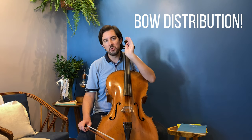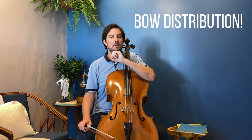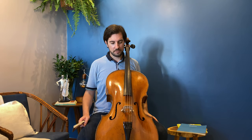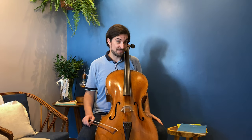Another thing that you need to pay attention is the bow distribution. What do I mean with bow distribution? Well, easy. I'm gonna show you a way what is right and another way that is wrong. So, and then afterwards you tell me, or you tell for yourself what is right and what is wrong. So here we go.